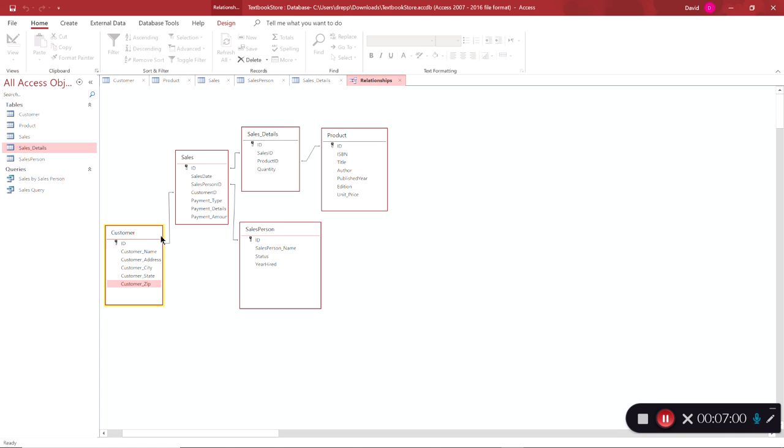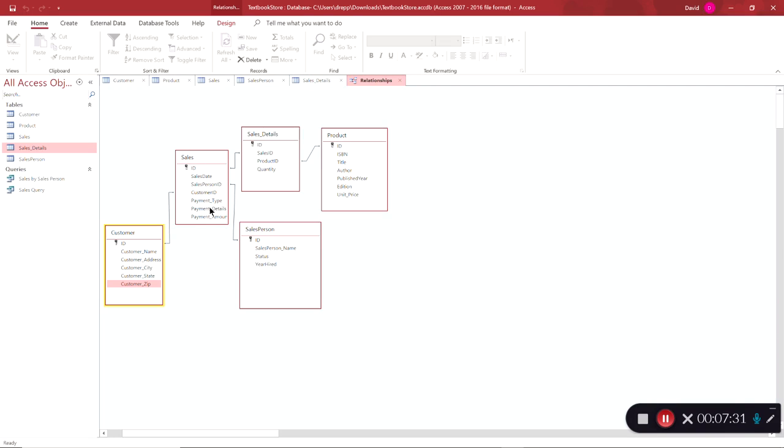And so when we think about this relationship between customer and sales, the way you think about it is, for a given customer, how many sales could you have? Could you have only one, or could you have more than one? And so if the answer is more than one, then you say you could have many sales. And that makes sense. For each customer, they could have multiple textbook transactions.